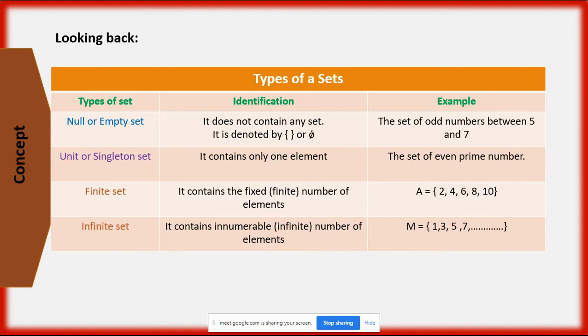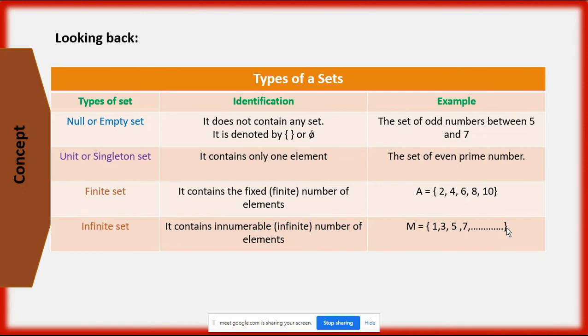Now moving to the singleton set. It contains only one element, which is also known to all the students. Finite set: it contains a fixed number of elements. And you know infinite set: it contains an infinite number of elements, and sometimes you may have confusion. Here I have given dot dot dot. If it ends at any element, suppose I have written 10 here, it will be a finite set. The dots mean elements continue in the same way and it does not end, so it goes on continuously. So there are an infinite number of elements, and it is an infinite set, which is already discussed.